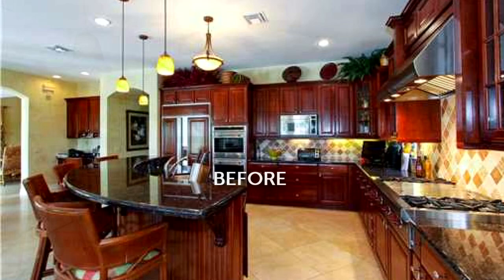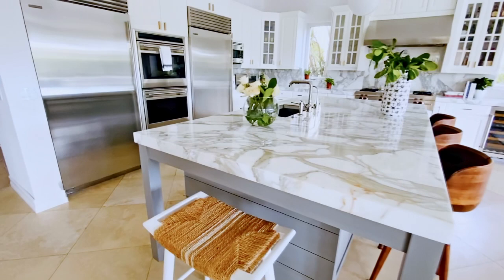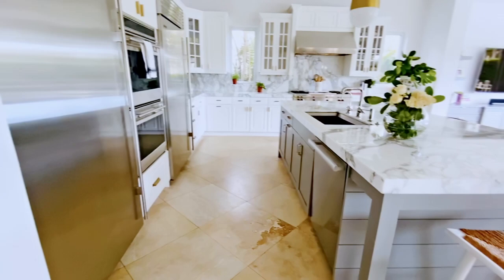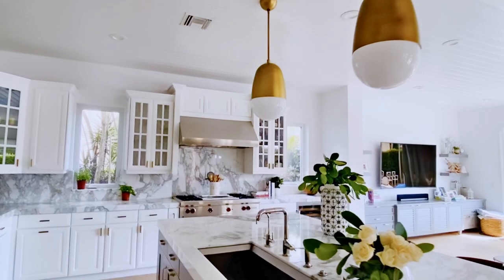Let's hop into the cabinetry. What I decided to do was keep my perimeter cabinetry and paint it in a high-gloss white. I use a lot of Benjamin Moore, and that's Pure White — that's the name of the color. I wanted it to be so bright that it reflected all of the natural light coming into that room so that it almost glows during the day. Then I put in new cabinetry on the island itself — that's a platinum, almost gray-blue stained finish. I did a really cool large pantry in that finish as well, and in the adjacent room I did media cabinetry in that finish to pull everything together.